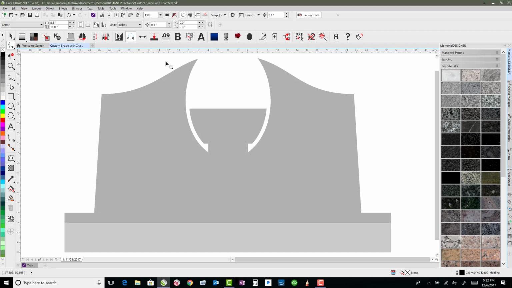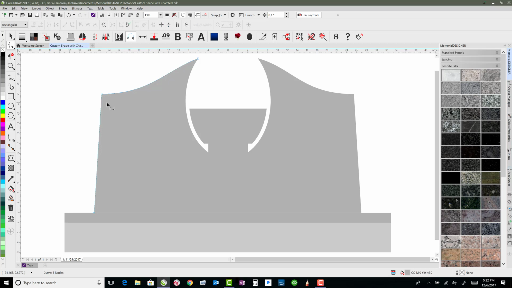So it's pretty simple to do this. What we're going to do is use the shape tool, click on the die so that it's selected, and then we'll just click on that node up there, and holding down Shift we'll click on this node down there. What it does is it selects all of the nodes in between our two clicks, and we can hit Control C to copy, and then we'll hit Control V to paste.